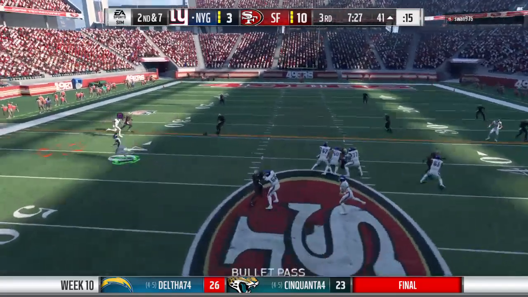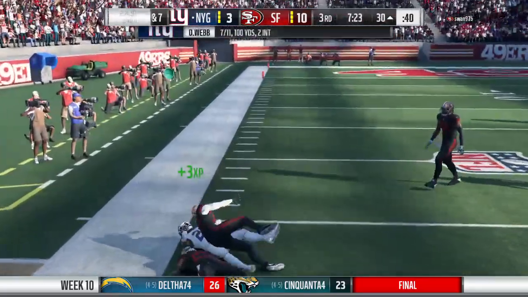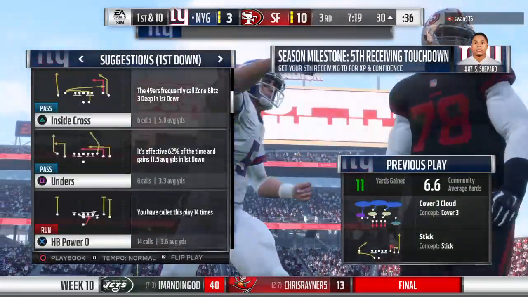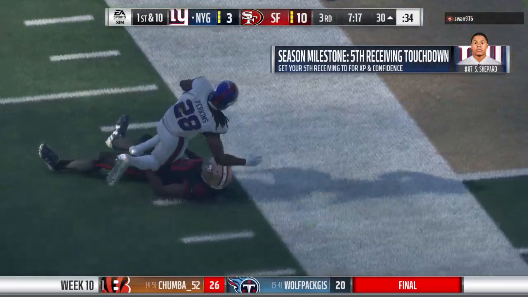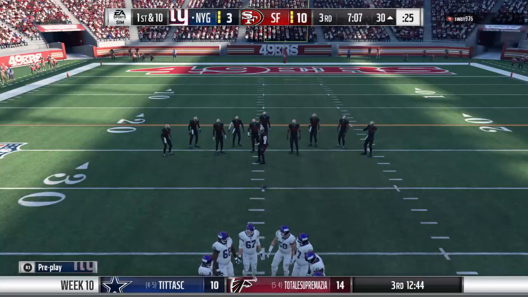Operating from the gun. Webb, a dump off to the flat for Perkins. And brought down, but able to get it to their 30-yard line. A nice pickup there of 11 yards, and it'll move the sticks. Fresh set of downs here.